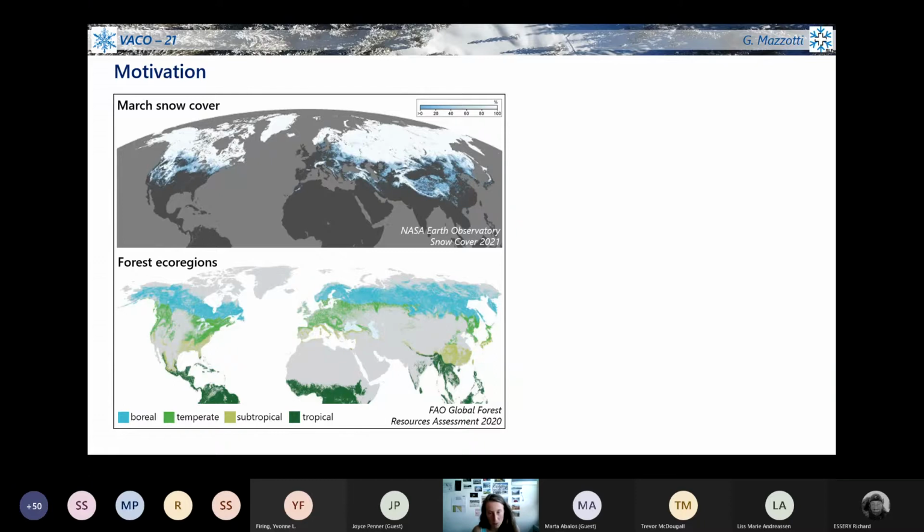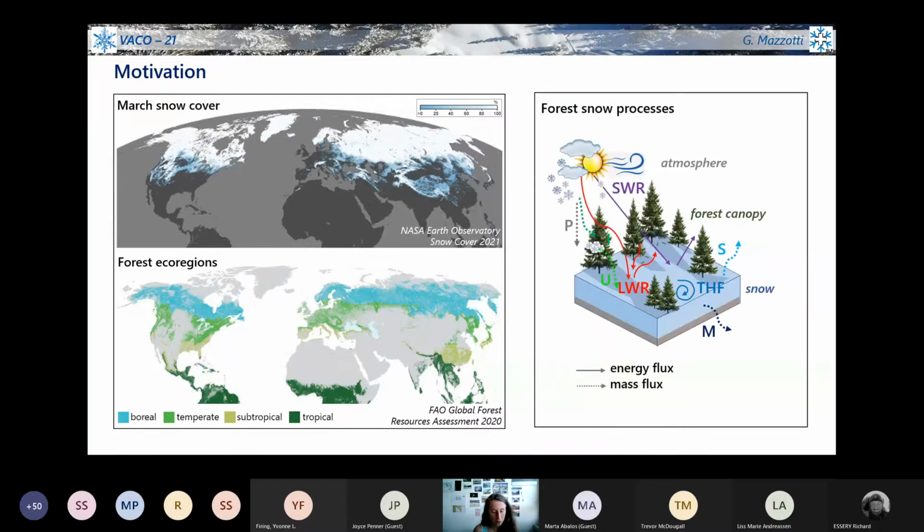So the topic is also becoming particularly relevant nowadays as both snow cover extents and forest structure are rapidly changing. And so understanding the combined impacts of these changes is key to shaping resilient systems and societies. And process-based models can really help us with that, but to do so, they need to represent all the relevant forest snow processes reliably.